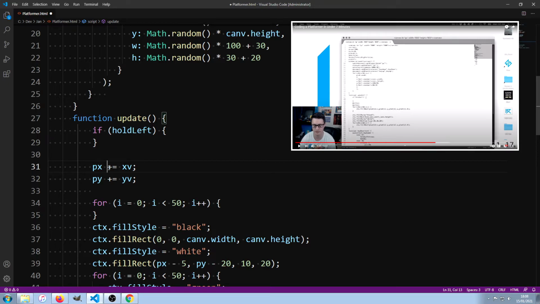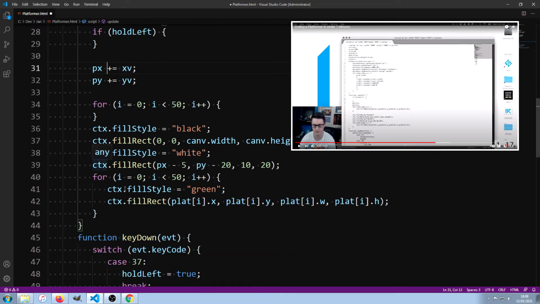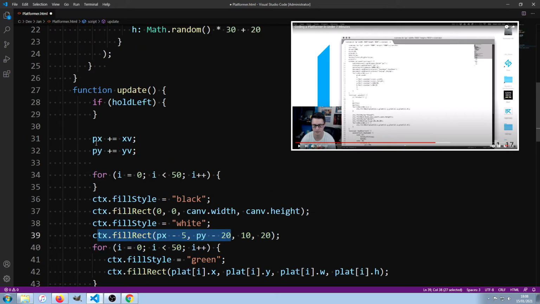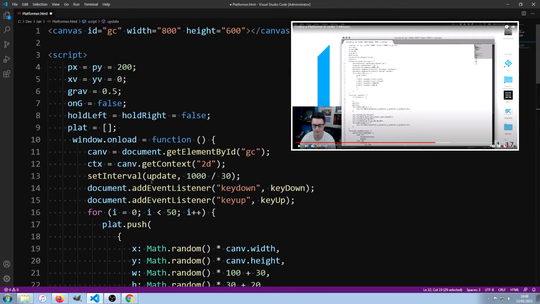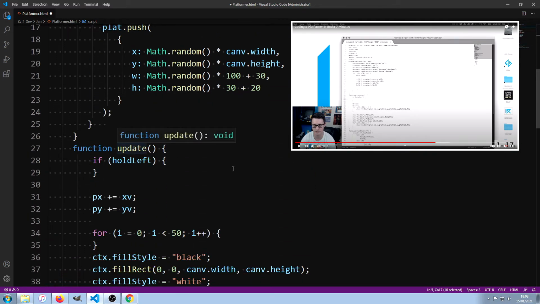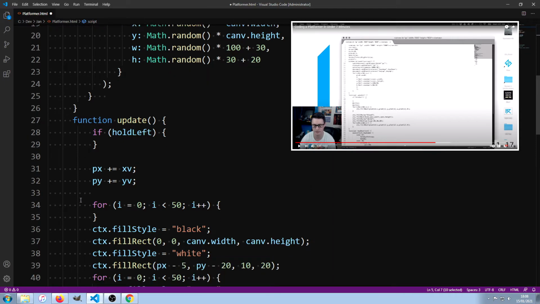So the player will now start traveling based on velocity, in theory. You can see where we're rendering, or drawing, the player here, and we're drawing it based on its XY location. That XY location is going to be updated now, although not yet, because we haven't actually changed the velocity. The velocity is going to be set to 0, but still, it's all happening.